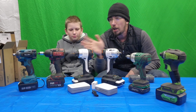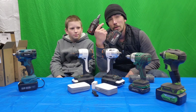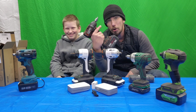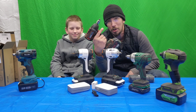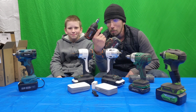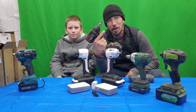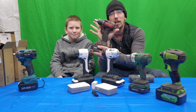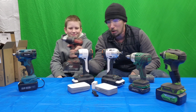But the reason why this is here is because I think that Skill was a lying sack of manure for their foot poundage, because they claimed this thing was 320 foot-pounds when they brought it out, which very quickly got proved wrong. But the reason why I still have it, and I haven't thrown it in the bonfire where it really belongs, is because the handle on it is the most comfortable possible handle I have ever owned.